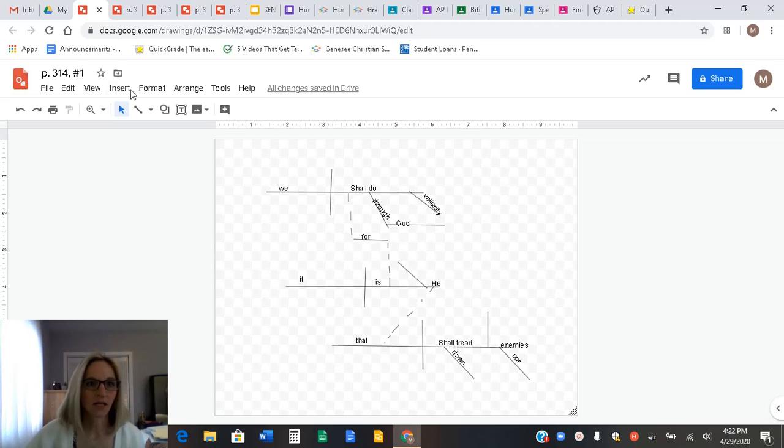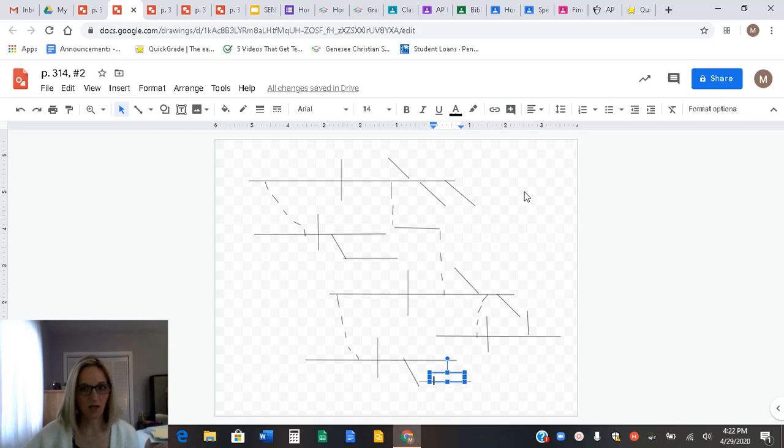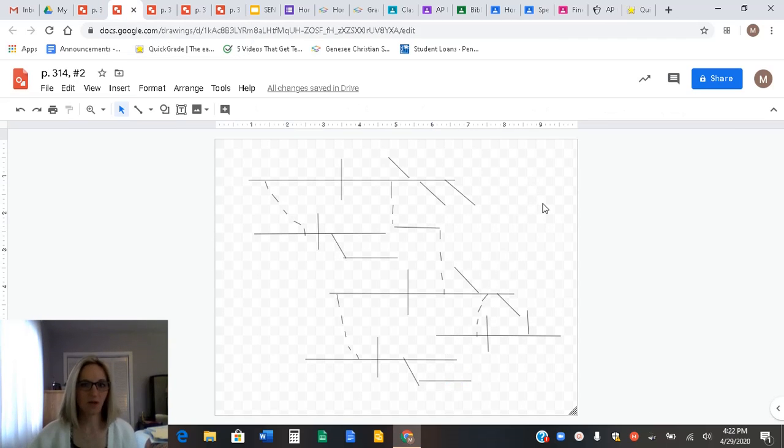All right, let's look at number 2. Okay, here is what your diagram looks like as a skeleton. Again, don't let that scare you. Let's break it apart. Okay, he that gathereth in summer is a wise son. All right, let's just do that much. Okay, because we see our semicolon or our comma and conjunction, so we know here's our first independent clause. Okay, so that gathereth in summer. Ooh, that's a signal word, so that's my dependent clause.